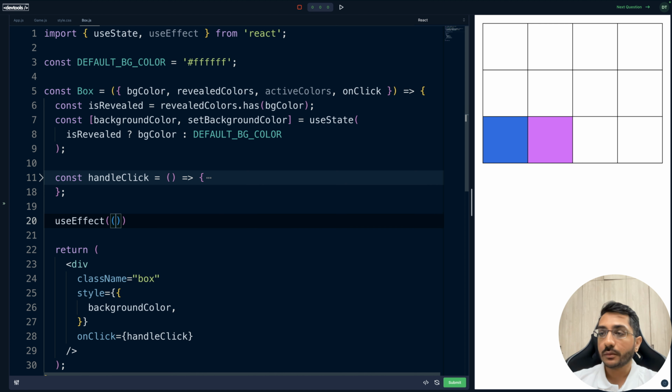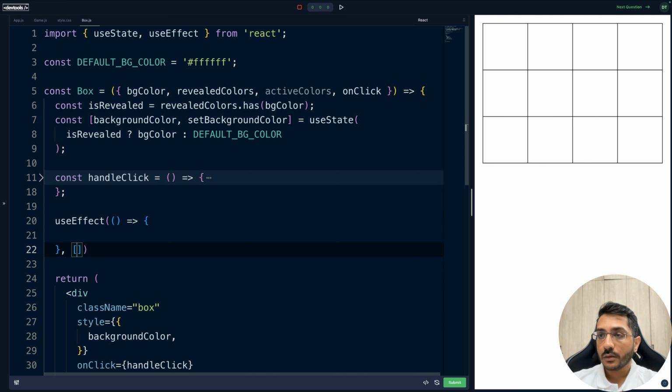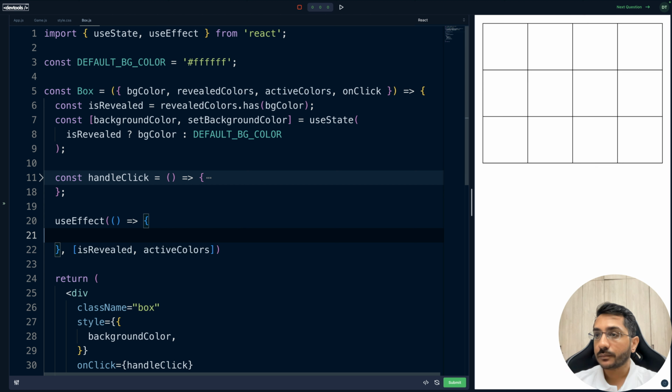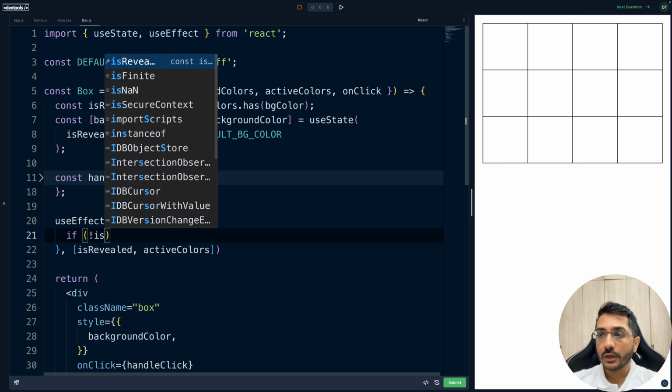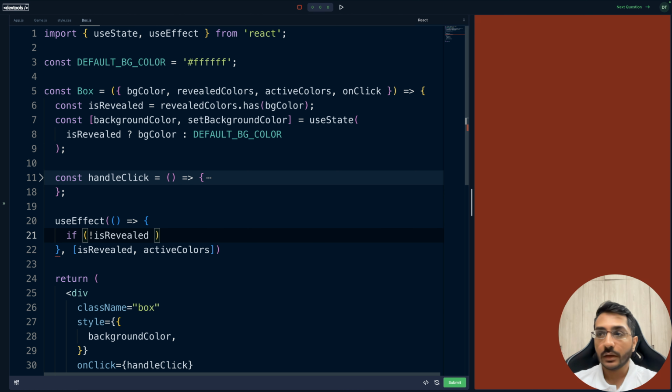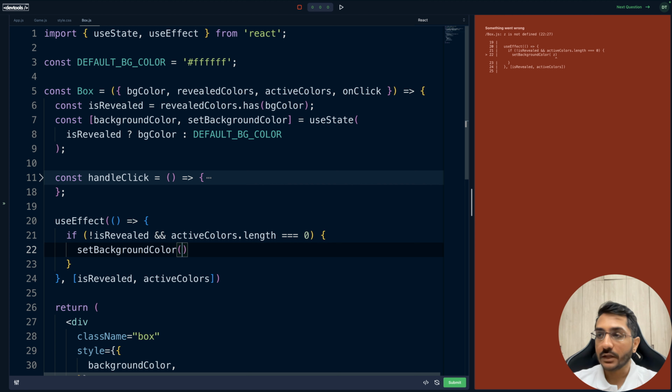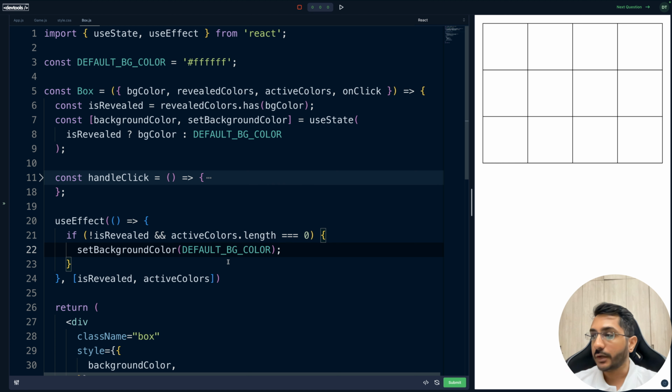So useEffect, we'll have isRevealed and activeColors. So if the current color is not revealed and activeColors.length is equal to 0, then we'll set the background color to default white.